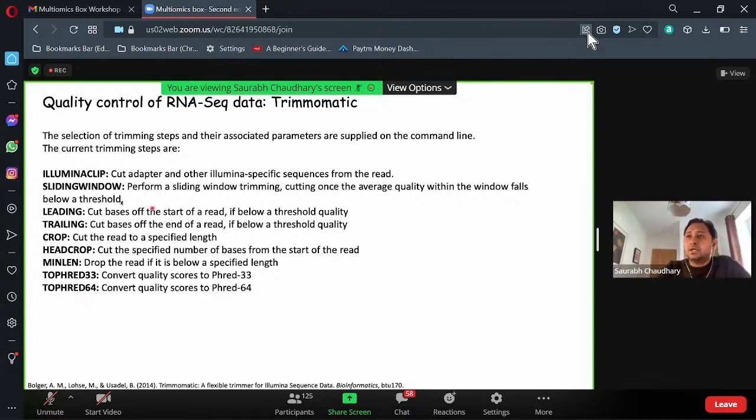And these are just quality parameters. The good thing about using Trimmomatic is that it detects the Illumina adapters itself, and it will automatically remove the adapters from your reads without you providing the adapter sequence. So it will find out wherever the adapter sequences are, and it will remove them itself. That's why I'm going to use Trimmomatic. You don't need to provide any sequence for that.